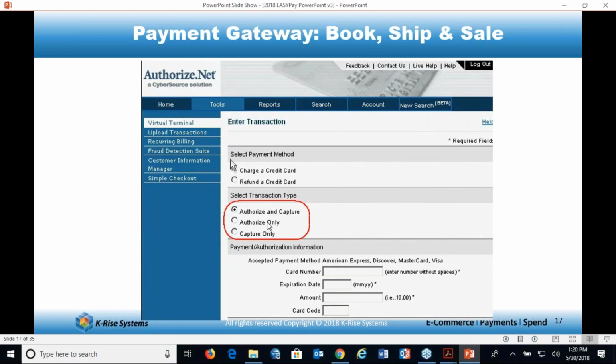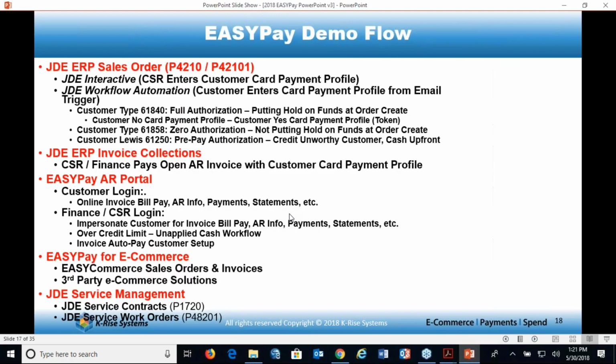And when you're working against Authorize.net or any PayPal, you can either do an authorize only, like the rental car. Put up, authorize the funds. When you return the rental car, they come back and do a capture. I kind of look at authorize only as a booking of the order, and then the capture, the shipment. So when Amazon ships, they do the capture, and it's pulled out of your issuing bank card. Or it could be a sale. When you're at Barnes & Noble and you're buying it in the back with your credit card, they're doing what's called an authorize and capture. That's a sale. Something to keep in mind.